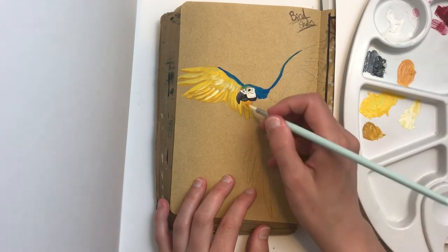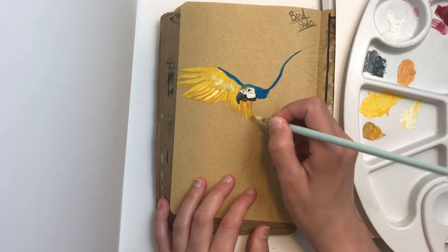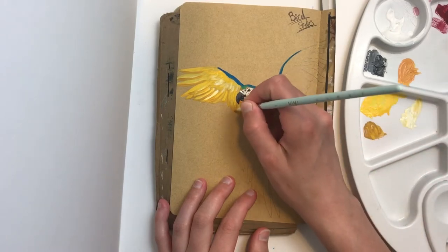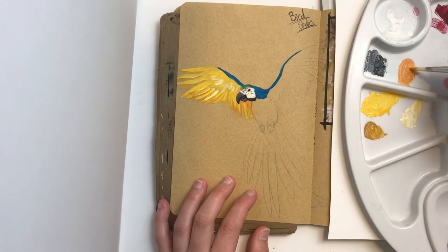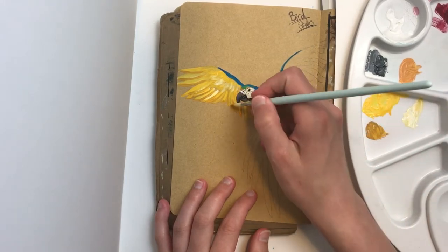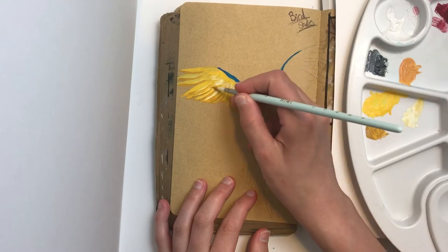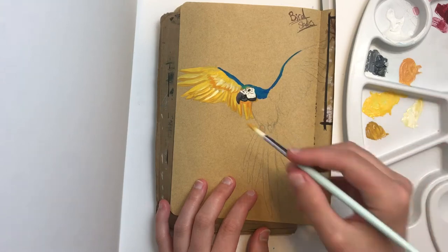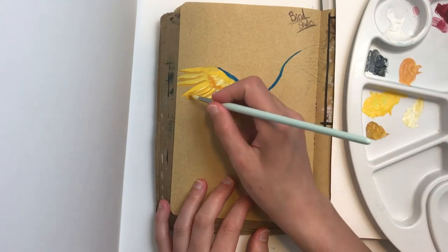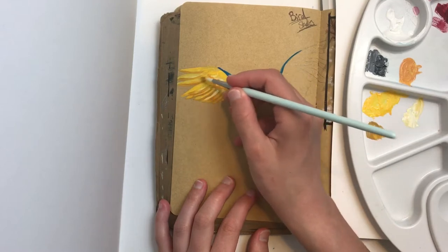Another tip: use watercolor or very watered-down gouache to create a base layer tone on white paper so it's no longer a white surface. This fills in the gaps so you don't have to worry about tiny unwanted white spaces where thinner paint lets the white paper shine through, while thicker paint nearby looks a different tone. This is a problem with gouache and watercolor that can be avoided by toning the surface first or using a pre-toned surface — something not enough people address.